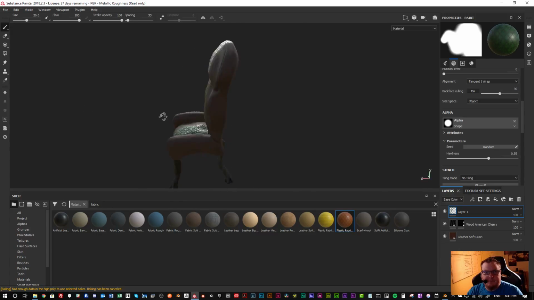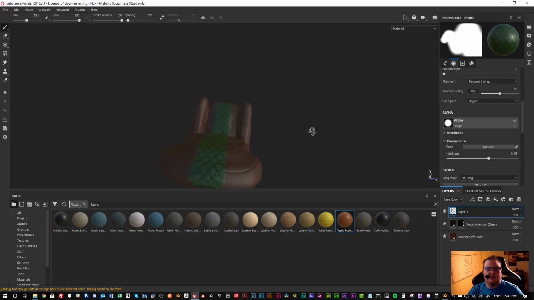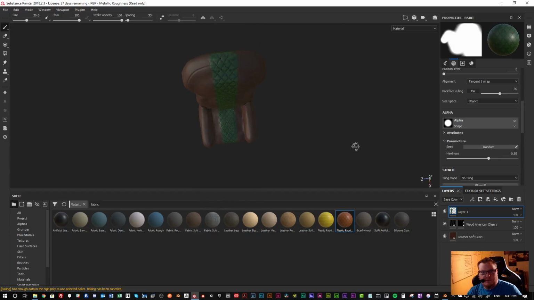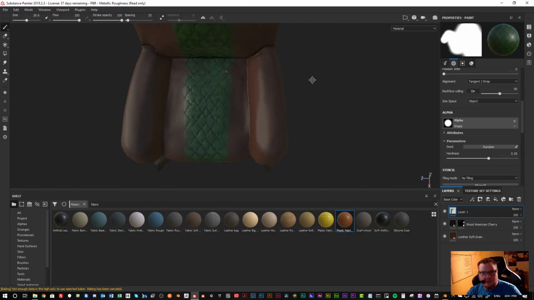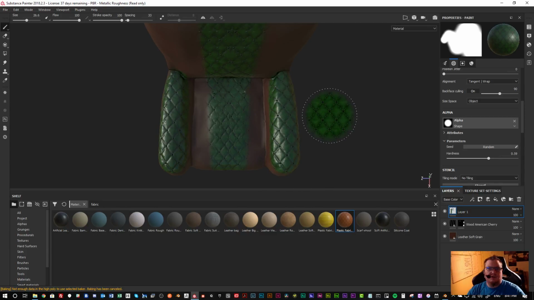Yeah, something like that. Okay, so we're going to throw that stripe straight down the front of the upholstery here, kind of turning this into a weird sort of gaming chair, rich gaming chair. I don't know. We're just having fun tonight. And I'm going to do the same sort of thing on the sides. So I'm going to center this, go down from the top view, and then go straight down like that.